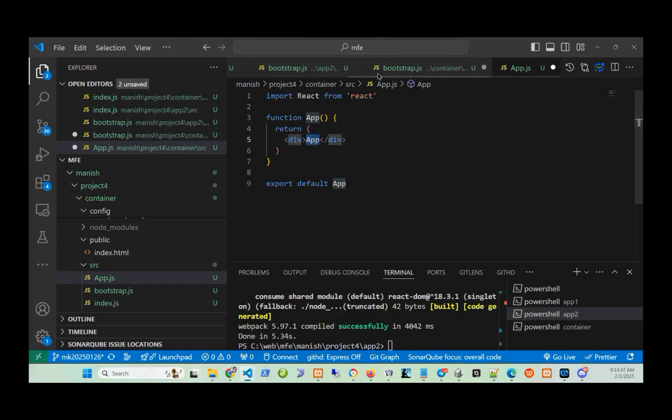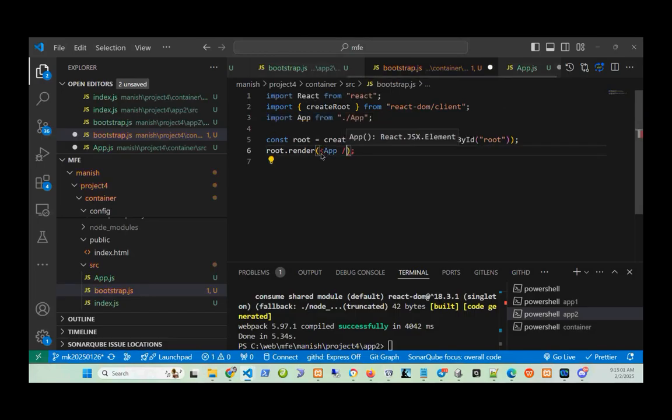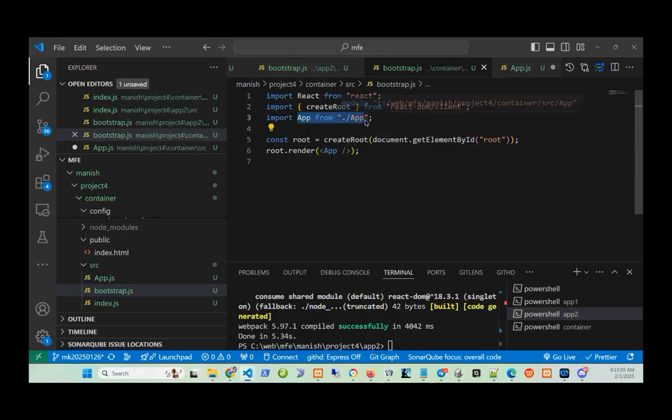So I will call this app here: import App from app. I'll be using this App to render it. All the routing logic will now be in the app file for the container.